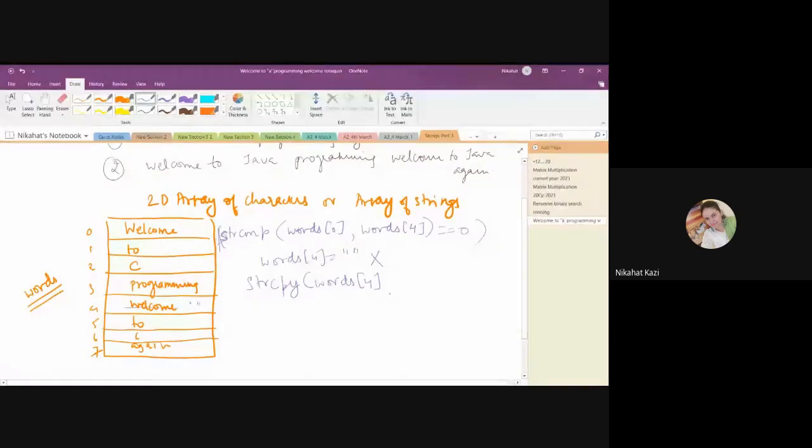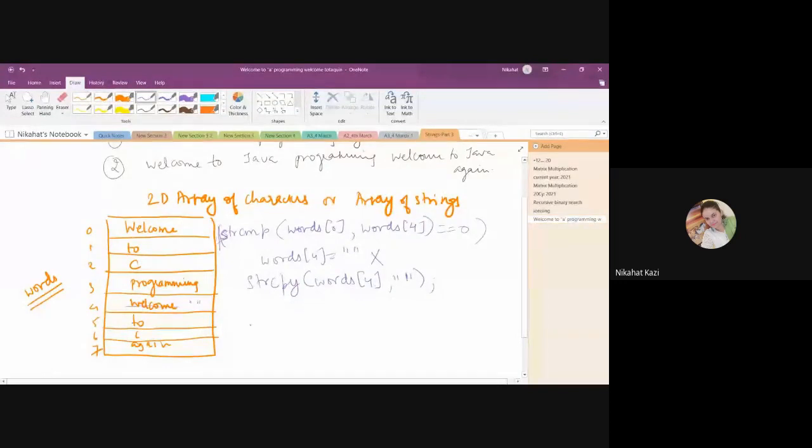This is the destination. You need to copy the empty source string. Source is the empty string. This will be replaced by the empty string. If string compare finds a match, if there's a word found somewhere down in the array which matches this word, then replace that word with an empty string.